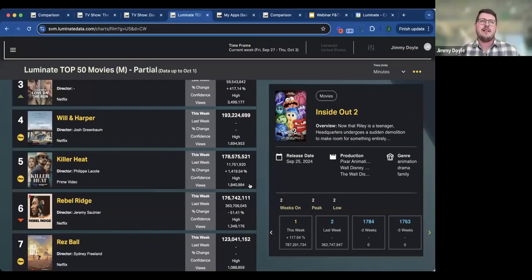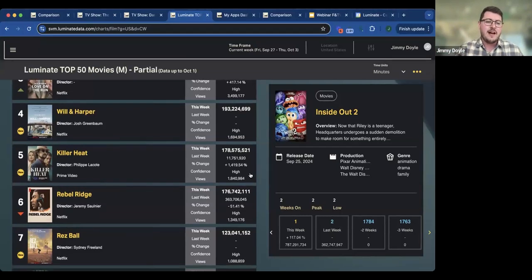And then we'll also see this views metric. And I know I promised to give an answer on how we're actually getting to that views metric. So the views here isn't unique viewership. What it is is minutes watched divided by runtime equals views. So what it's really helpful with is getting us an average sense of how many people are seeing this title. It's really, really useful when we want to understand how something is performing with different runtimes.